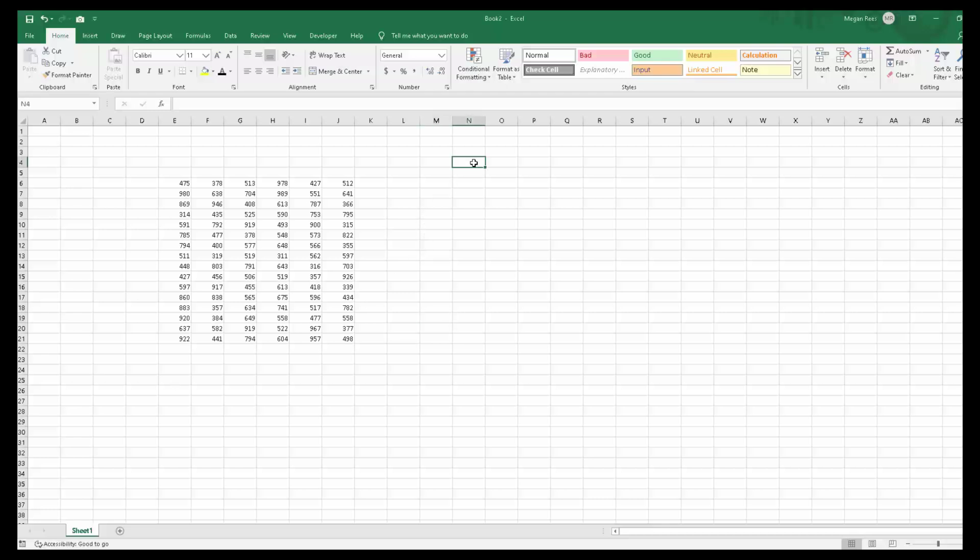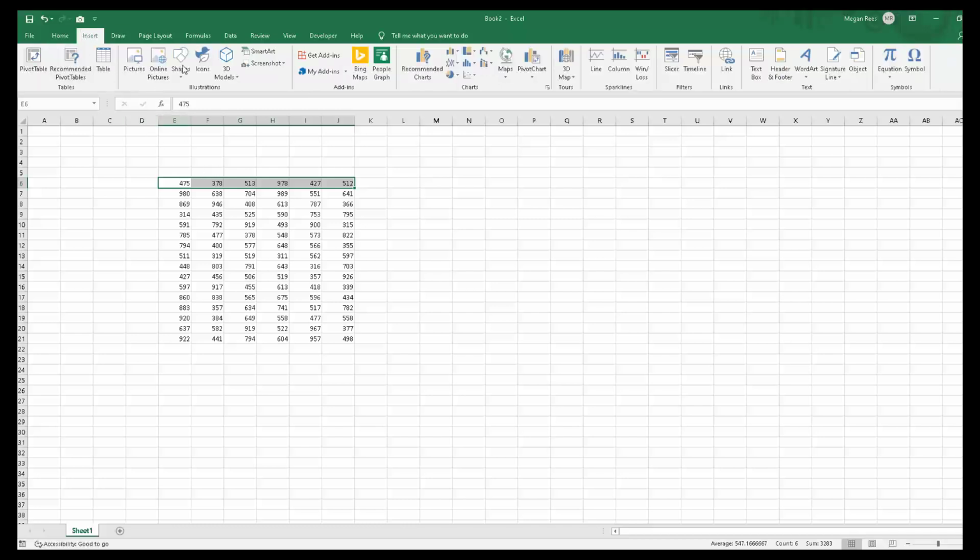Okay, so the first thing we're going to learn how to do is called sparklines. The first time I ever saw sparklines was when I took the 2016 test. I had never used it before. And so let's make sure we get this covered because it's definitely on there. So what you're gonna do is you're gonna highlight this, and a sparkline is like a little mini graph. So you're gonna go to the insert menu, and there's a couple ways you can do it. You can start with where you want the graph to come up and then do the location, or you can highlight what's gonna be in the graph and then tell it where to go.